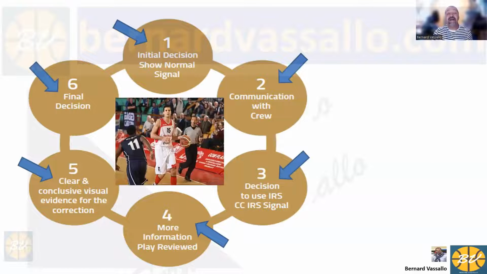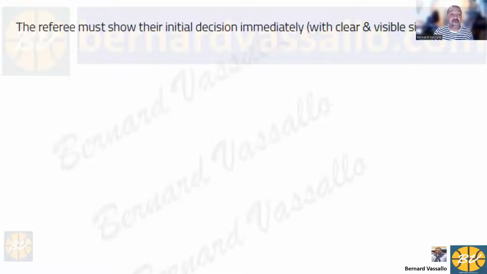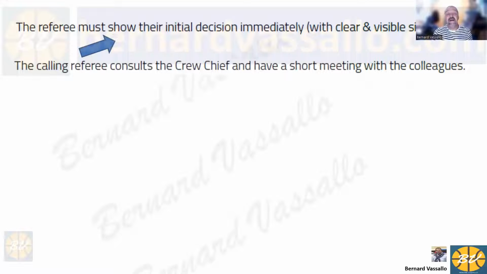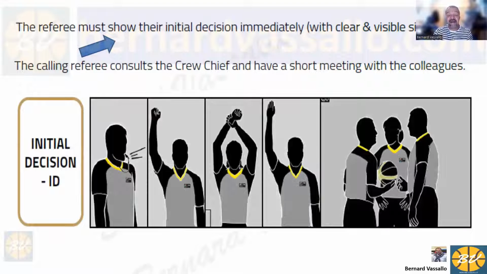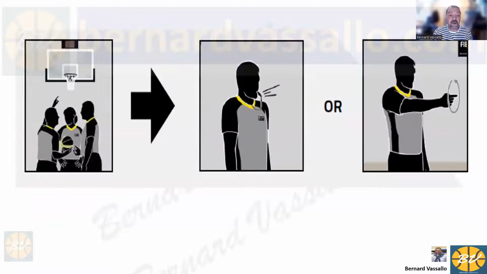And obviously, as explained earlier in this video, the calling referee will go back on court to report back about the outcome of the review. Therefore, as explained, there must first be an initial decision taken by the referees, and then the referees will meet up together. As you could see on the right-hand side here, there's first an initial decision taken by the referee. The referees then will meet up to decide whether to go to the instant replay system usage or not.